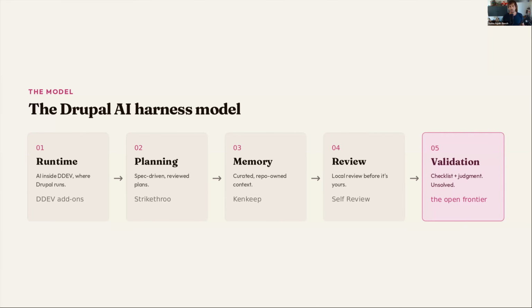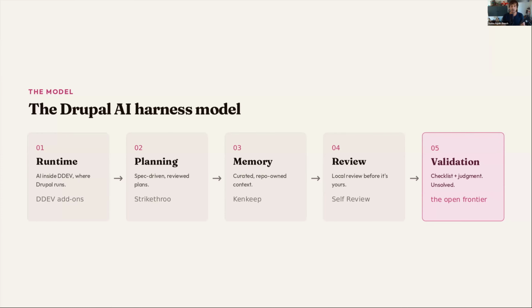So, taking this principle, I tried to create these different parts that I think make for the viable Drupal AI harness. The first part is the runtime. So where do you run your AI? It's inside a coding assistant of some sort, but there are many shapes of that. You can use it in your desktop app for Claude. You can use it inside of your terminal, or maybe you can use a wrapper, or maybe you could write your own by putting together Pi plugins and making your own coding assistant.